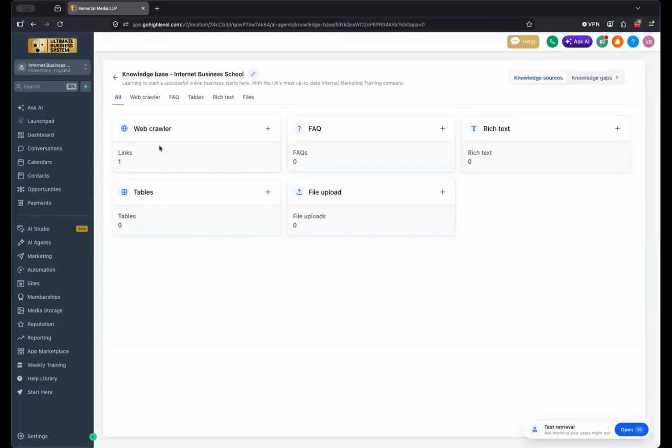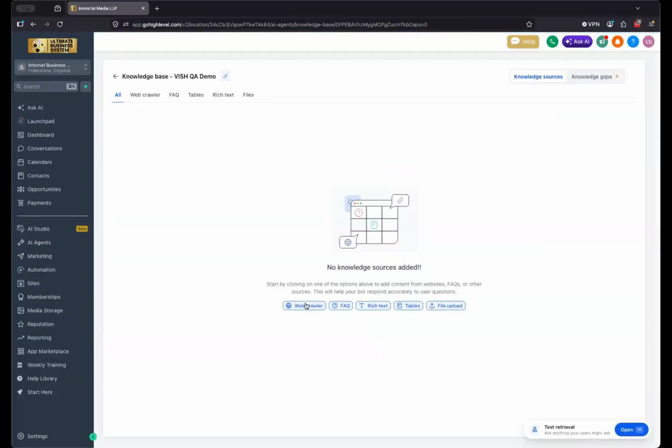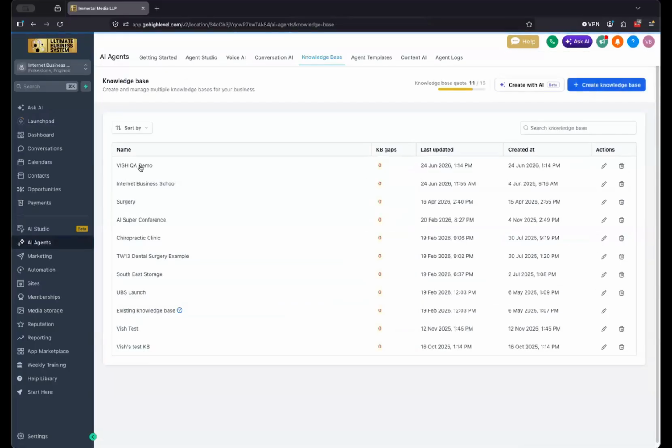You can see that we've actually given it a link to scrape. Okay, so it's scraped the website. And that's all I would have done over here by clicking on this one, by adding in a web address. I would have gone and scraped it. But I don't need to do it because I've already got that generated for me.